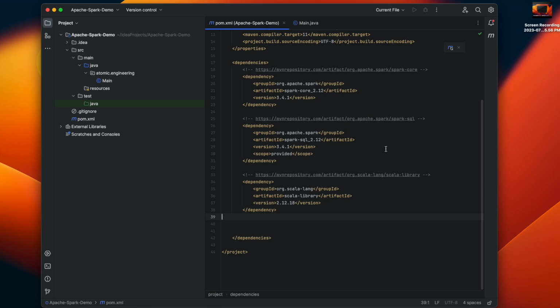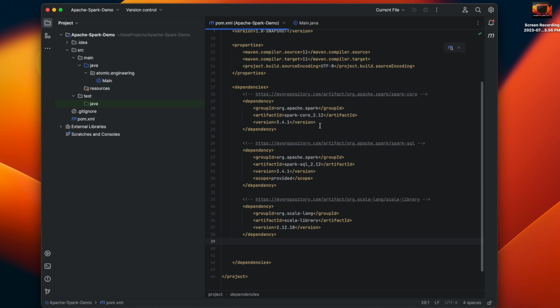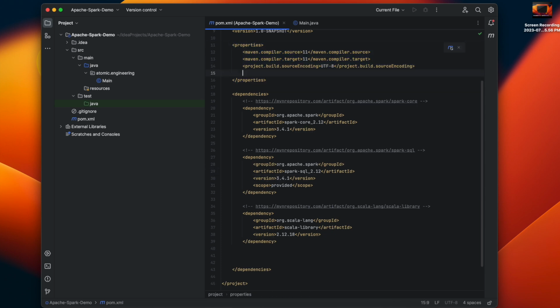So one thing here is, in a bigger project you might be adding many Spark related dependencies. So here you have given 3.4.1, and again you have given the version as 3.4.1. If you have n number of dependencies, whenever you are upgrading your project, you need to change this version everywhere. Like if you are downgrading to 3.4.0, or upgrading to 3.4.2, you need to change the version in all of the places. So in order to overcome that, you can set that version as a property in your properties tag. So I'll recommend you do this.